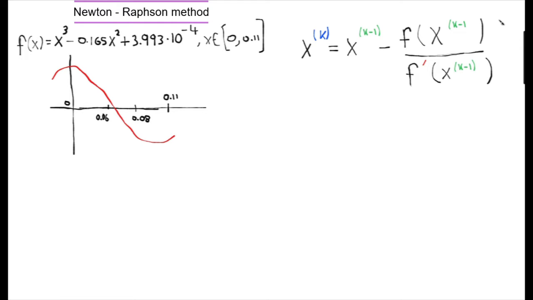If we look at the graph closely, we can expect the solution to be a little above 0.06. For this reason, a good first approximation close to the answer will be the average of the limits of our interval. So to calculate our first approximation, we find the average of the limits of our interval as shown. It is important to have a good first approximation so that the method converges after only a few iterations.